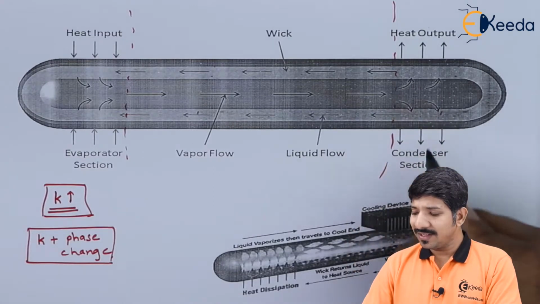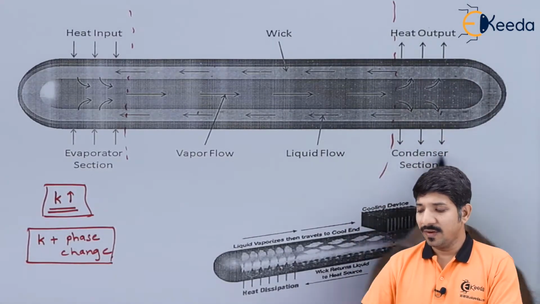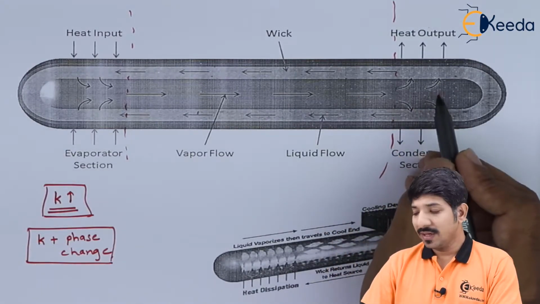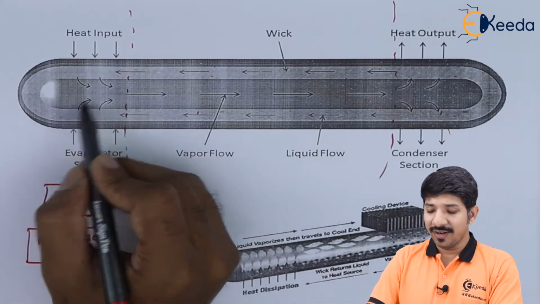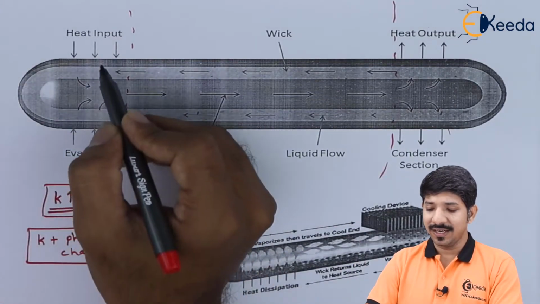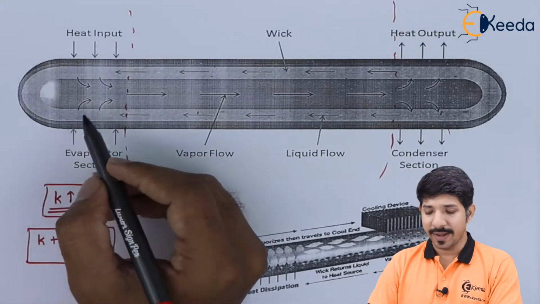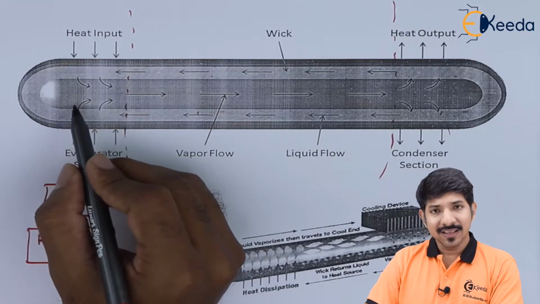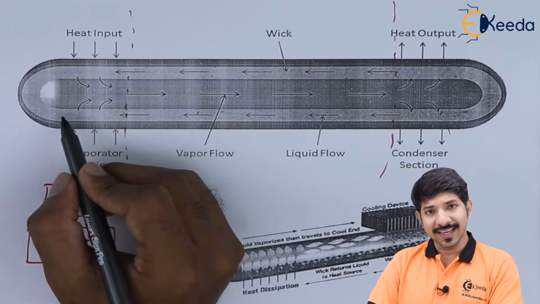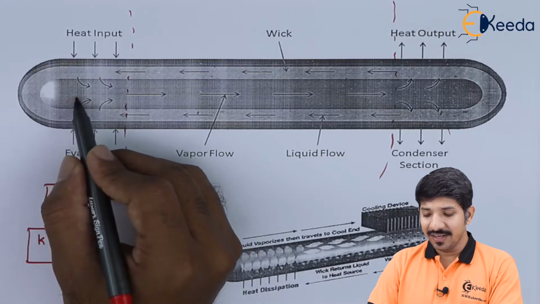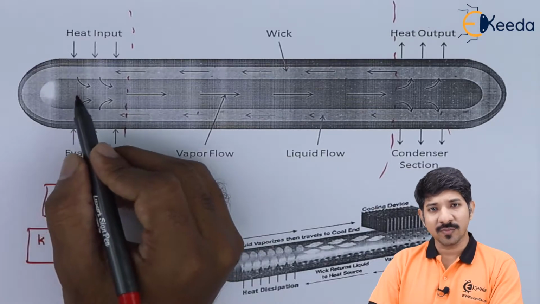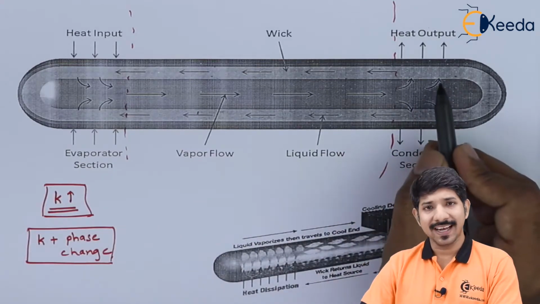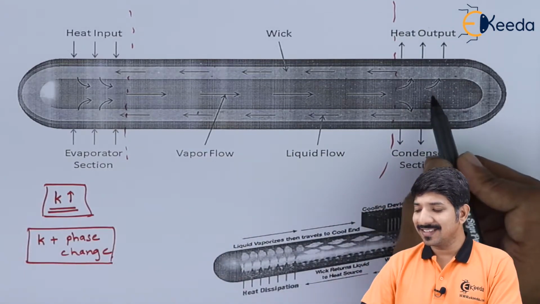In the colder region, obviously there will be a sink available. So heat will be thrown to the sink, and then that vapor will transfer itself from the gaseous phase to the liquid phase. So now what has happened? The hotter source which was in contact with the evaporating region of the heat pipe transferred its heat to the heat pipe by conduction, and then by the phase change the amount of heat is again enhanced. So by conduction heat travels to the fluid, and the fluid itself has converted from the liquid to the gaseous phase. Now that gas has traveled to the colder region, and then that gas will condense to a liquid.